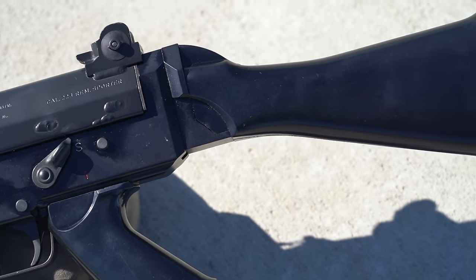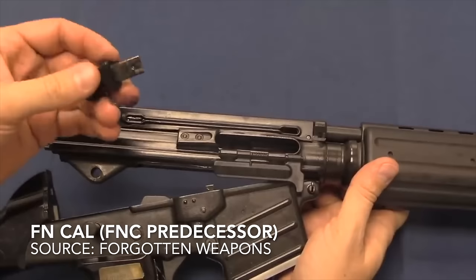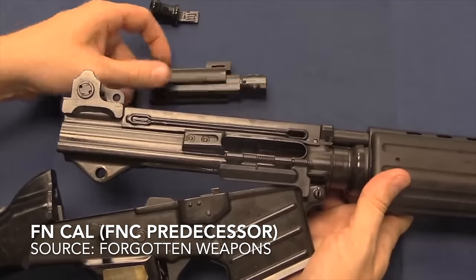Formerly, the predecessor to this was the FN FAL. The FN FAL was actually a more complicated design than this, with a short stroke gas piston system. It was developed in order to, how can I put this? SIG does this a lot now in the US. Manufacturers somehow realize that a country is looking for an alternative rifle, and they start developing things to meet that demand before the demand comes to the market.